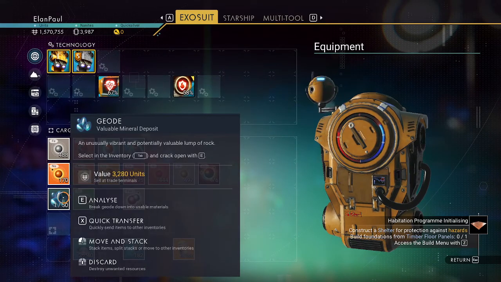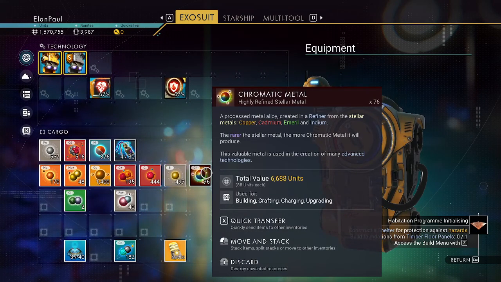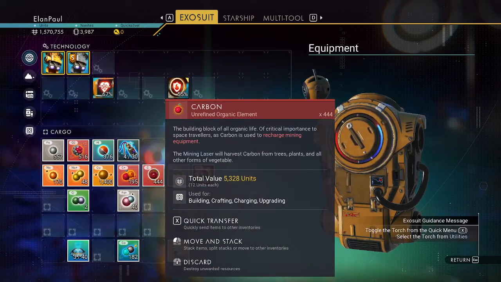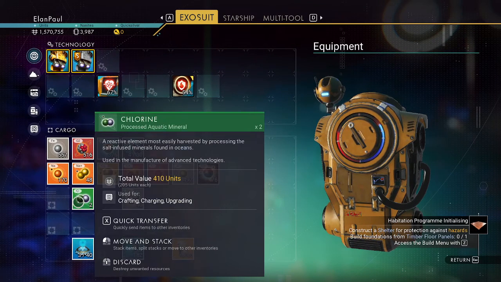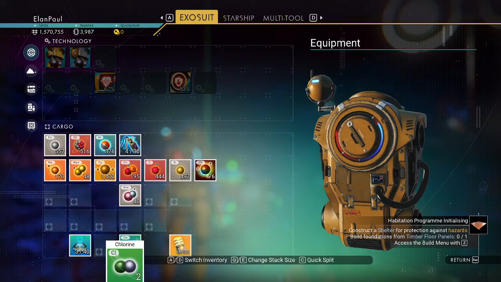Let me go ahead and get what I need out of that. Even chromatic metal is only at 88 units each. Okay? Now, granted, these are items that we pick up, but all of these items are not worth nearly as much, including cobalt, as much as chlorine at 200 units each. This is an early money-making item.